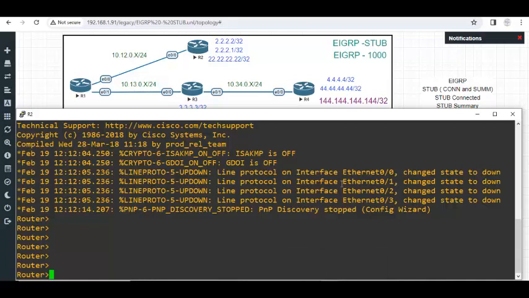Right. So I'm in R2. In R2, what do we need? I'll put it in a notepad and paste it.